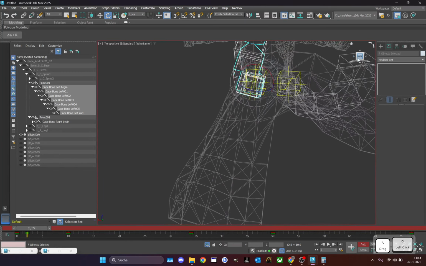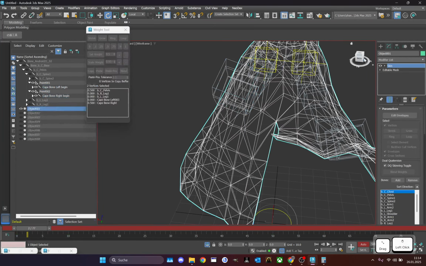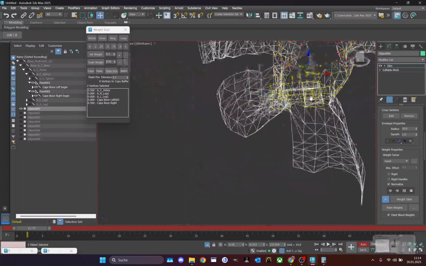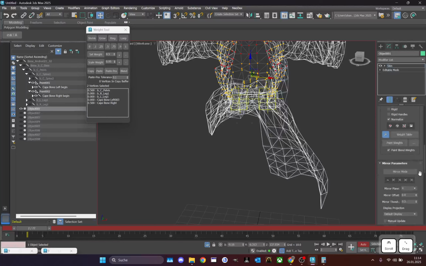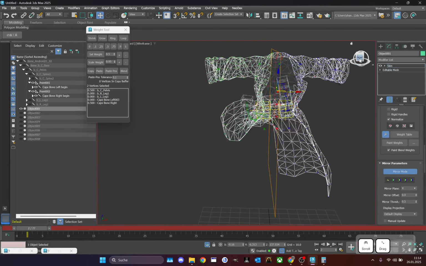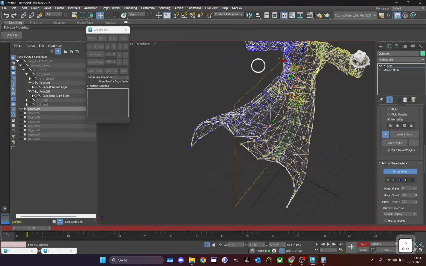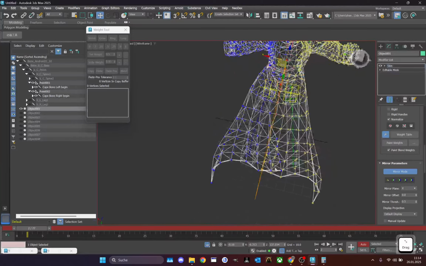And what we're gonna do now is we want to mirror the pose here by edit envelopes, and then we have to take a look at the front view, and if you set everything correctly up, you should be able now in the mirror mode to paste from left to right, and it should work that we pasted the skin weight over, as you can see. So that means we are done with the cape, or nearly done with the cape.